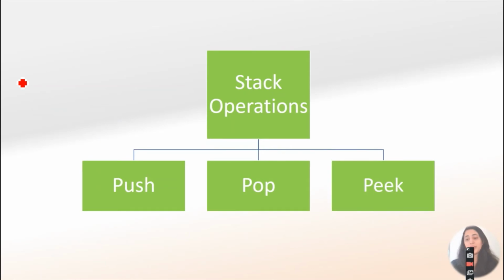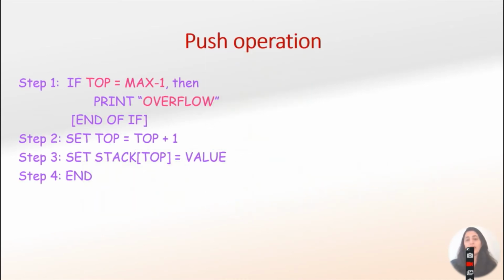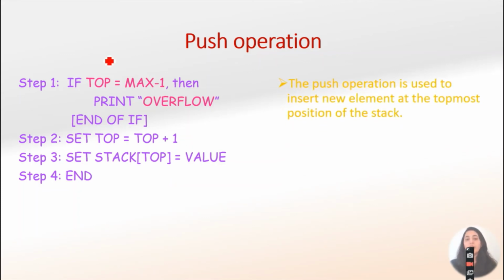Now there are various operations that you perform on the stack. Mostly the operations which are performed on the stack are called push, pop and peek. Push and pop are the important operations. Okay, so let's see how they work. Now this is a small algorithm given to understand the push operation.